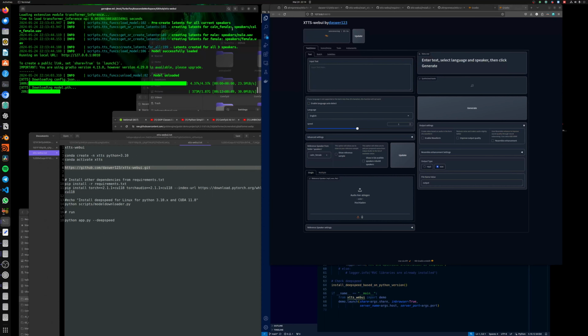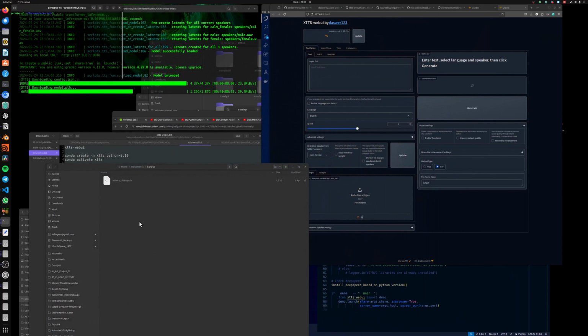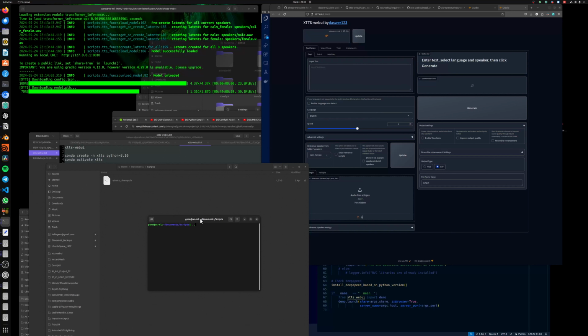I might just as well fast forward time here. Just quickly going to run a script which will hopefully give me a bit of disk space.